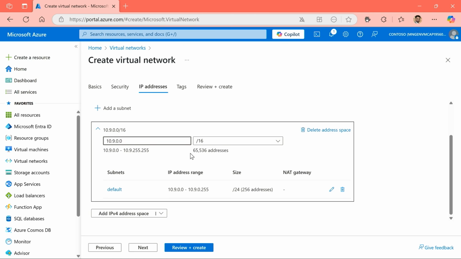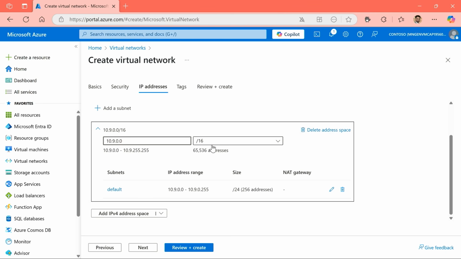Now, a few of the things to bear in mind. Currently, it's suggesting that if I choose this network to be /16, the maximum number of addresses this particular range would give me are 65,536. Now, bear in mind, we'll have to start working with some subnets within this, and remember that you have to bear in mind the reserved IP addresses that we need to exclude from the total numbers here as well, so we can manage that. However, for now, this is not something that we are going to go into more detail.